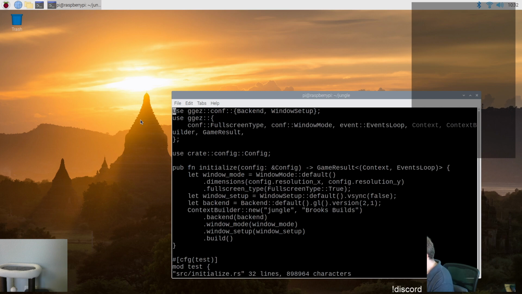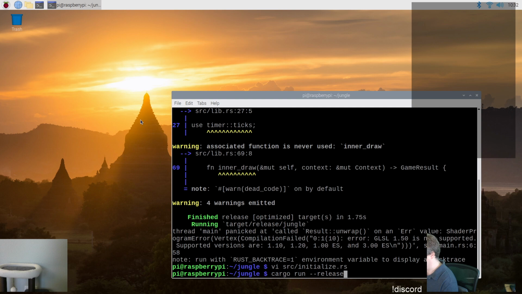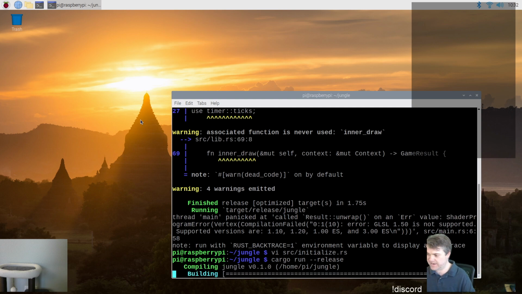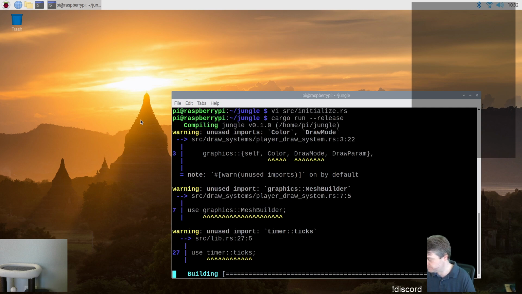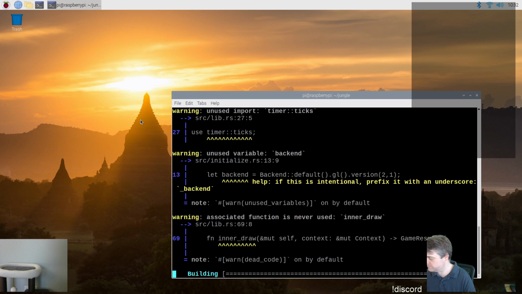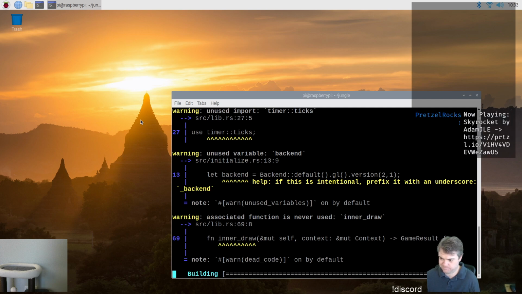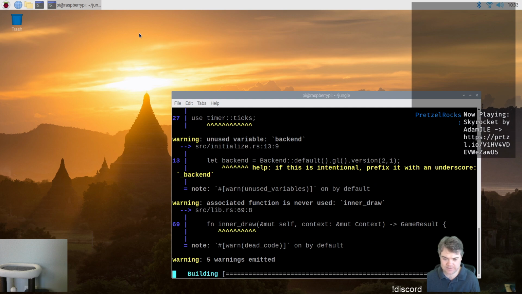Now I could also not use the backend, and then let it try to use whatever the default backend is. Which I think is OpenGL 2 dot something, 2.9.